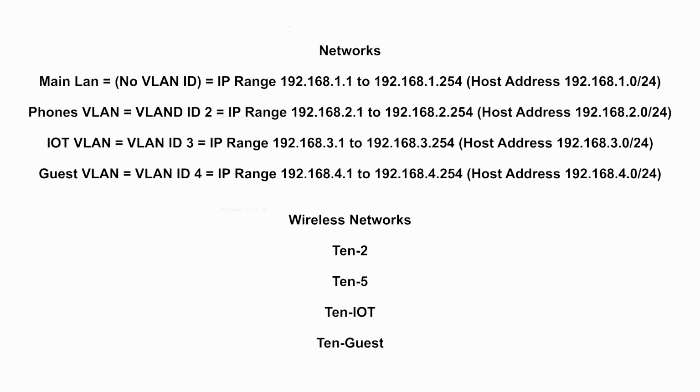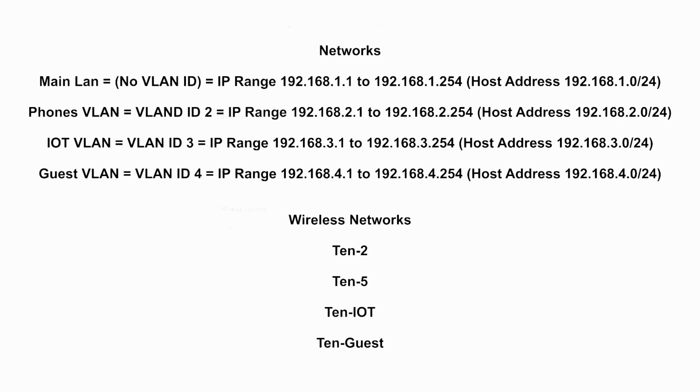This is going to be a two-part video. In this first part, I'm going to be showing you how to set up networks and VLANs, and also the corresponding wireless networks as well for those VLANs. In the second episode, I'll be showing you how to configure the various firewall rules against these VLANs and the main network to stop them interacting with each other and seeing other devices outside of their VLANs.